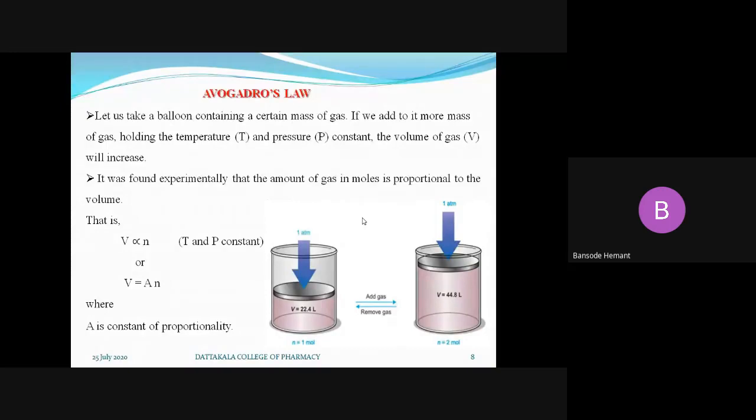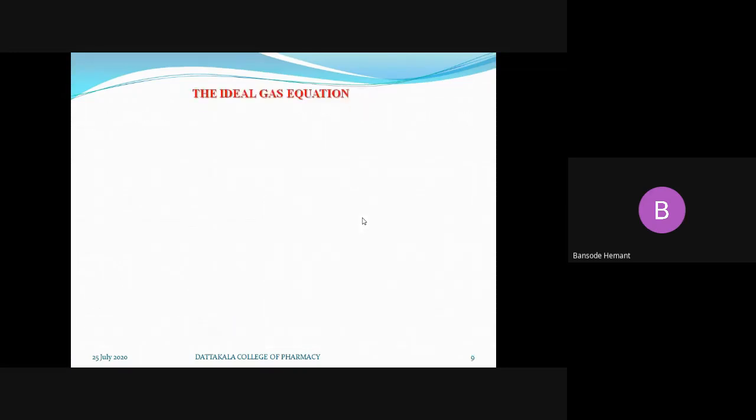Because we know that in all these four laws, the volume is common. In the first law, volume is inversely proportional to the pressure. In the second law, volume is directly proportional to temperature. In Avogadro's law, the volume is directly proportional to n, the number of moles. So we can combine them, because we have a common variable, volume, in all these laws. So we can write these three laws in one combined equation.